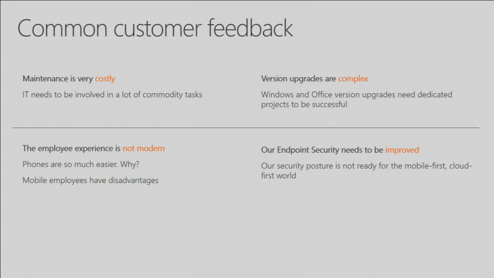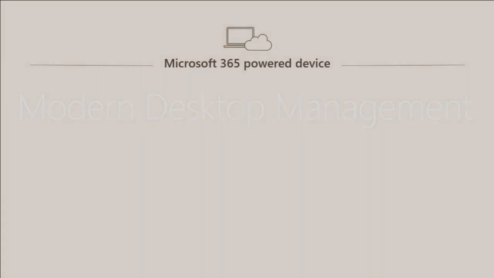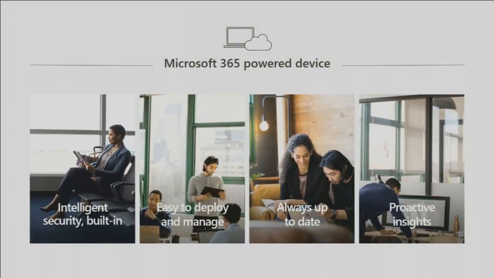So how do we move forward? With modern desktop management. What is that? We have the Microsoft 365 powered device. So what is the Microsoft 365 powered device? It is basically four pillars, just because we love pillars at Microsoft. We want to transform the IT pro experience as well as the user experience.